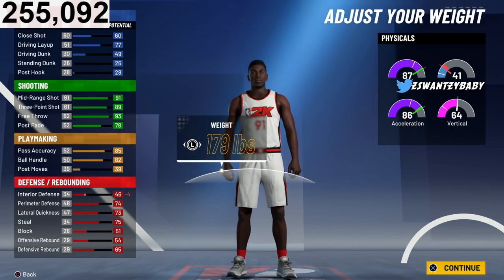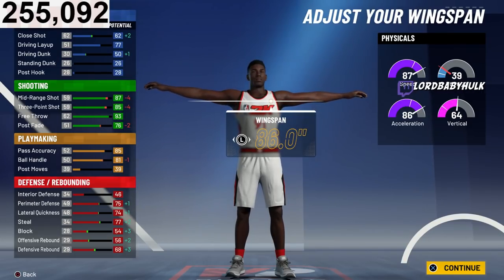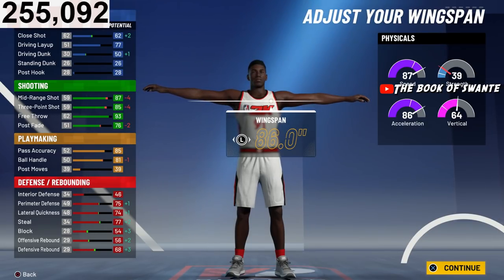You're gonna go 179 weight, and for the wingspan, you're going to max your wingspan, my boy. Look at all those stats. Your ball handle only goes down one, your three mid, all that stuff. This is the defensive version. It's gonna help you finish more, dunk more, etc.